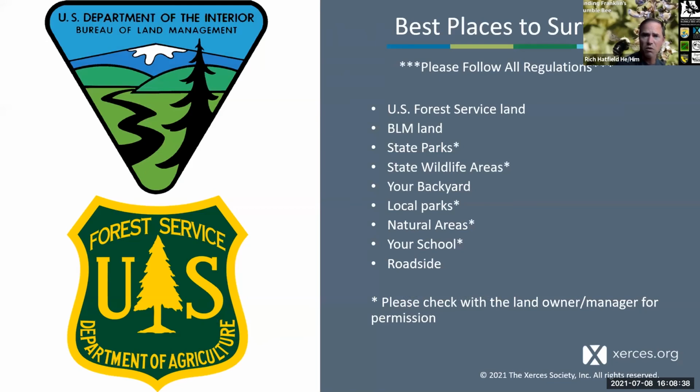State parks and state wildlife areas are also an option, although you will likely need a scientific collecting permit for these. Like we just talked about with CDFW, I'm in the process of getting a permit to survey in some Oregon state parks, but that's not in place yet. If you're interested in surveying in some of these areas within the range, please let me know and we can work on it. So anyway, just generally make sure you have permission to work where you are working.